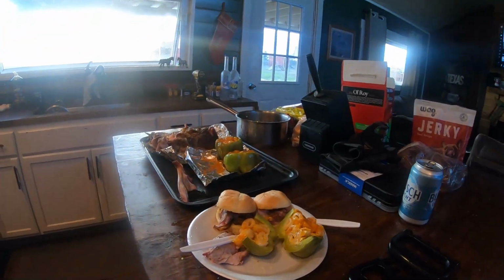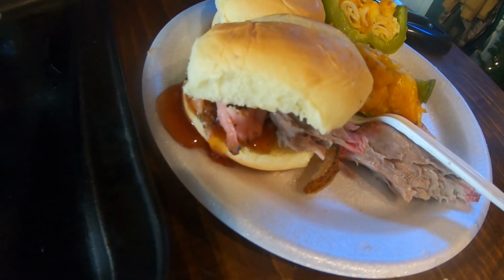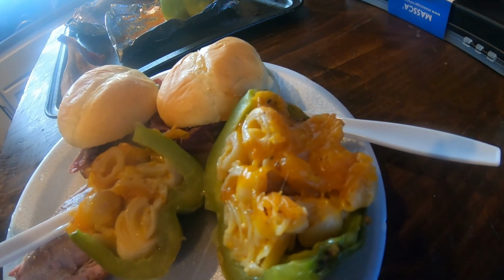Snickers are my favorite. I gotta get to eating. First, I gotta drizzle that on this. Yeah, feel me? Damn good slider.